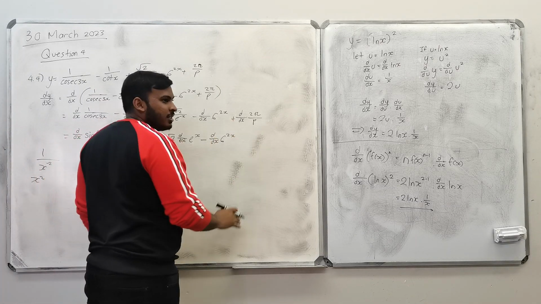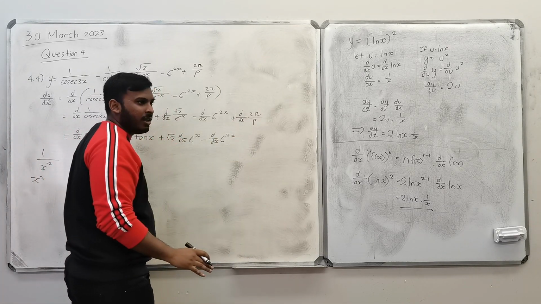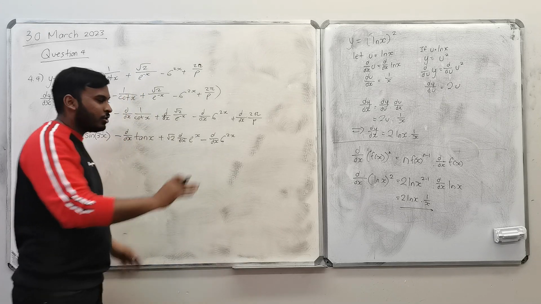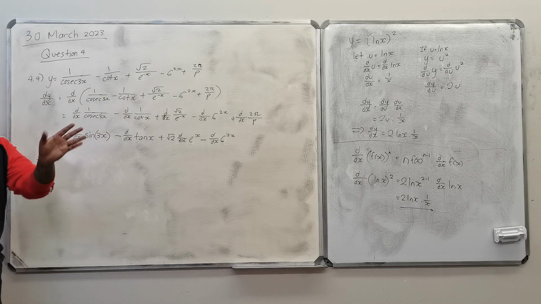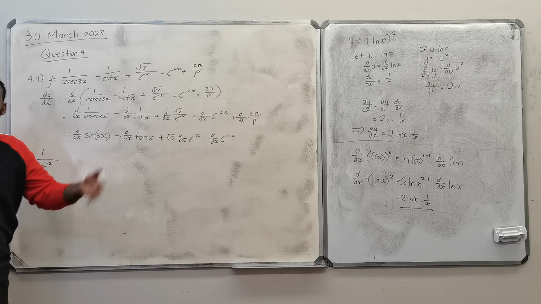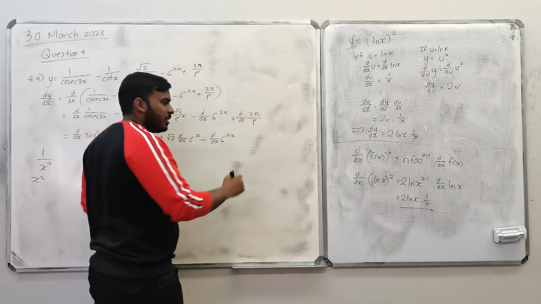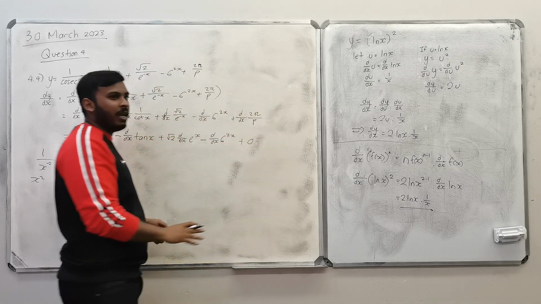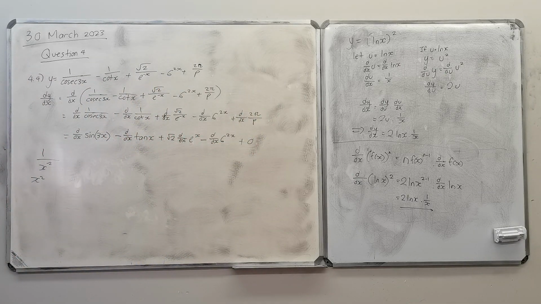This here is a constant, 2 pi over p. P is a constant value. It's not with relation to x. There's no equation for it. P is equal to this here. It's taken as a constant. Derivative of a constant is what? So that's done. Right? So far, is there anything that we're confused about?